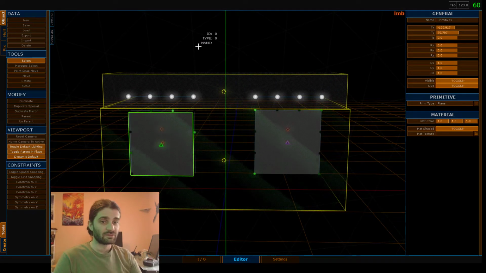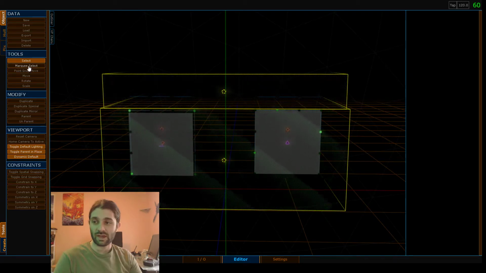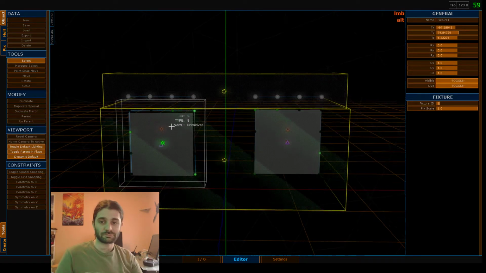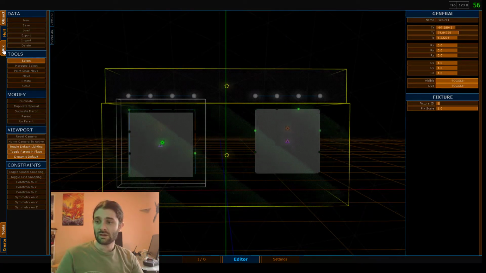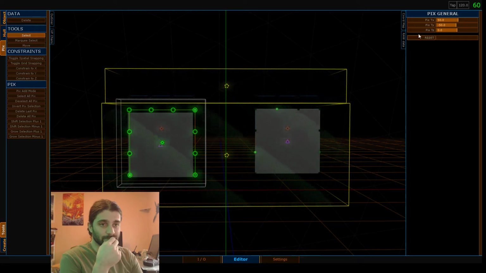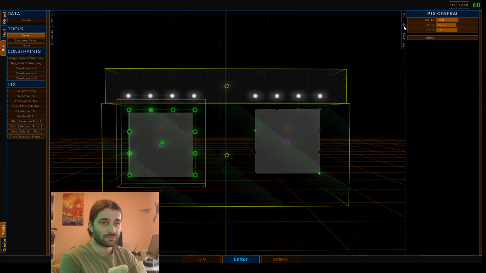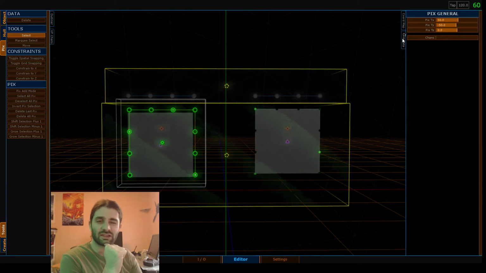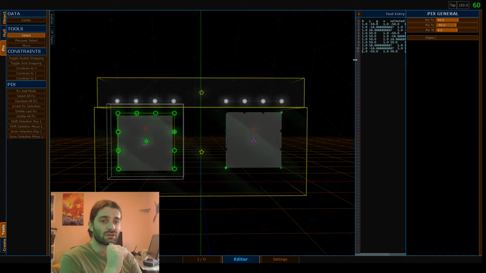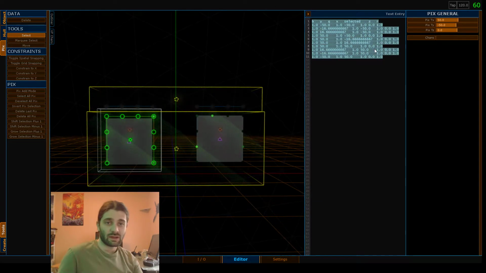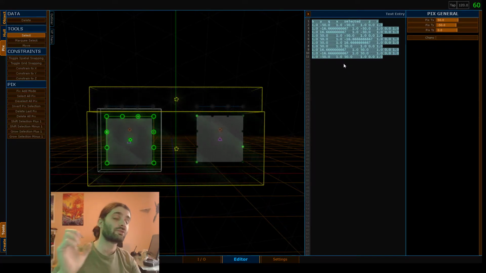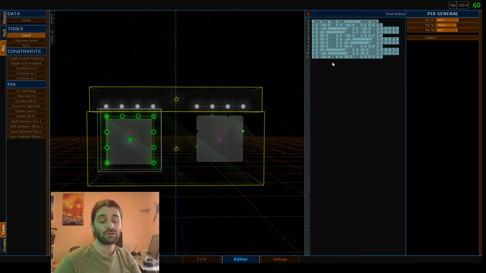To give you an example of some of the other ones, let's go ahead and select a fixture. Select this one right here. Go over here to Pix. You can see we have 2 more that popped up here. We have coordinate map and we have raw data. I can't remember if I showed you raw data last time, so I'll show you again briefly. Raw data is a text field that you can grab this text, take it to Notepad, or bring it in from another software, and you can paste your coordinates directly into the software and it will update what you see in your fixture.